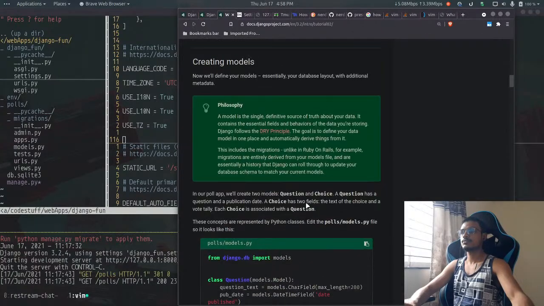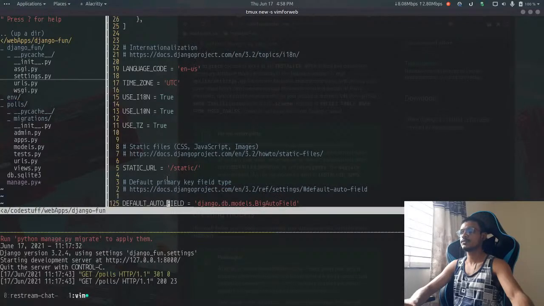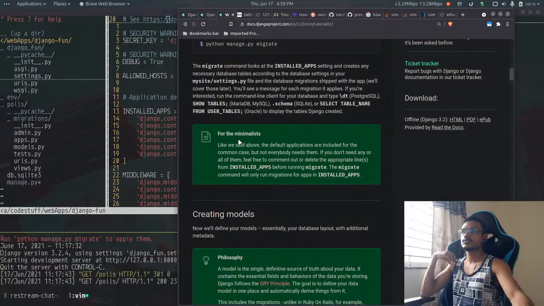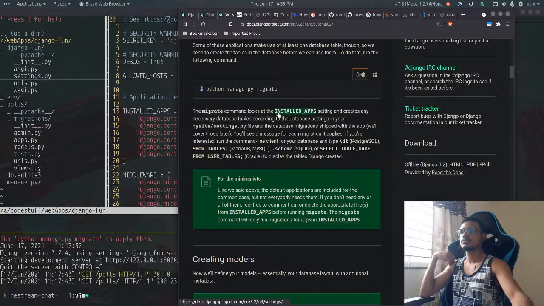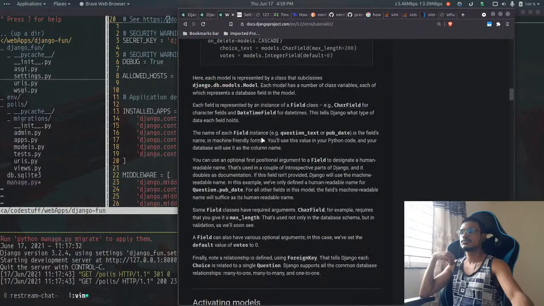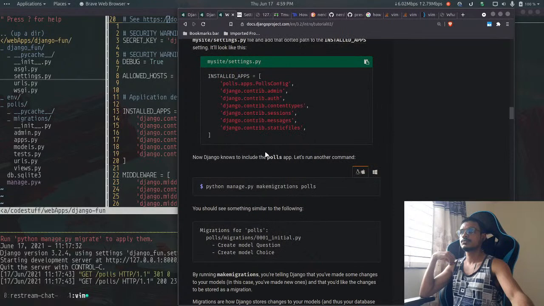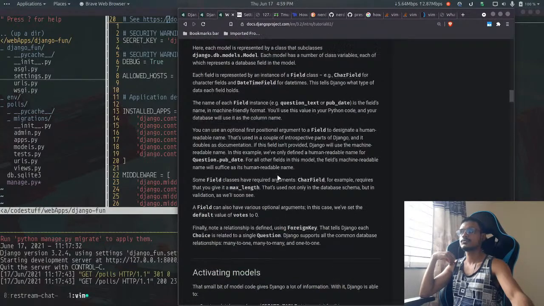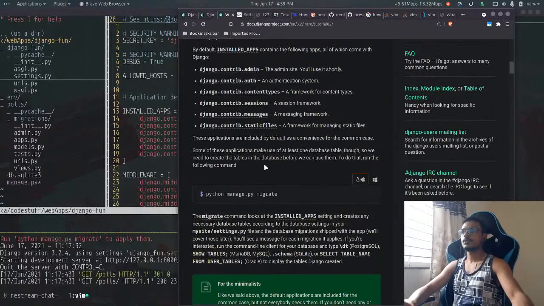Should I place the name of this polls app in INSTALLED_APPS? contrib.admin... are these apps? I didn't get it. contrib.contenttypes... Oh, we will add it later on. Great. Okay, but for now, what should I do?